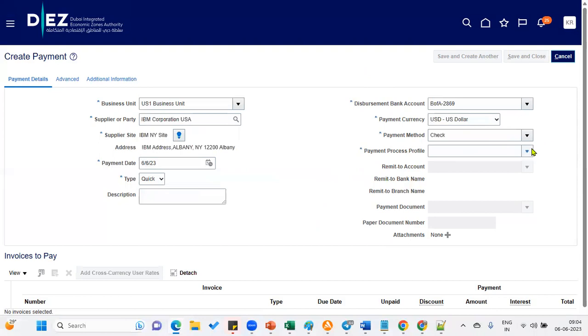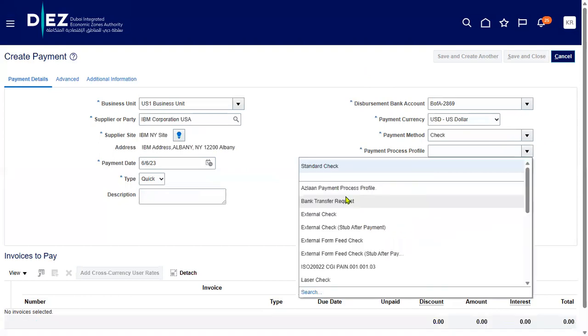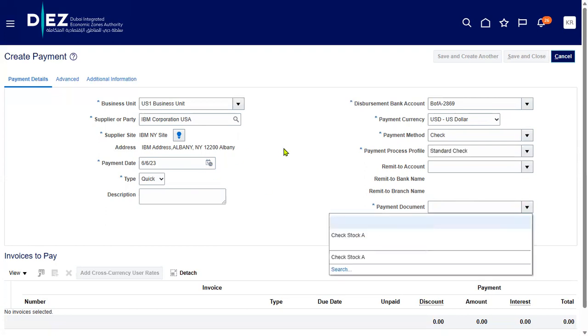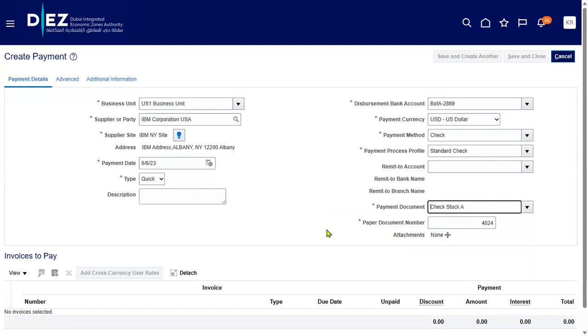Okay, so the payment process profile. Sometimes when we are going to make a deposit to the supplier account directly, we can go for remit. Remit is nothing but deposit. We'll transfer the amount. Right now we are going to issue the check. So for an account where you are going to do the remittance, nothing but a deposit, that time we use this remit account. Now we are going for payment through the check.